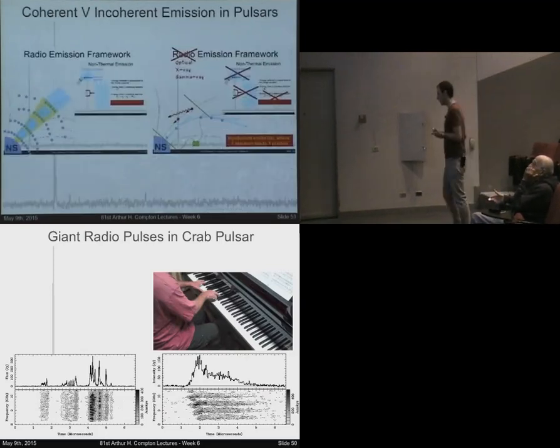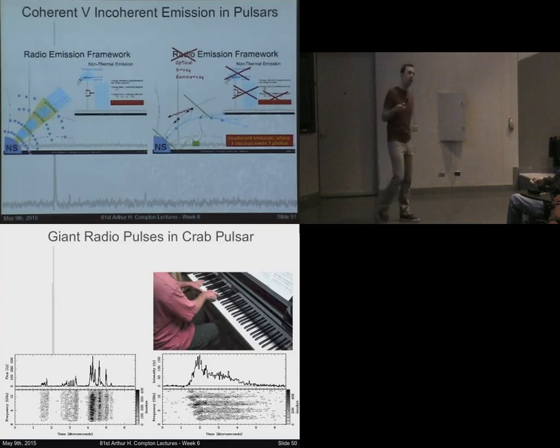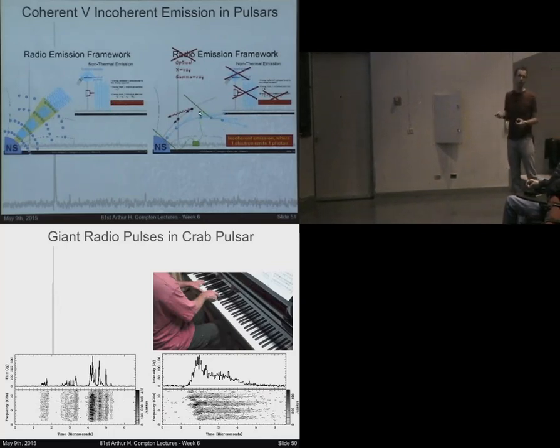So one thing I made a big hoo-ha about the first time we saw this emission business was that the radio emission is coherent, but the higher energy emission, the gamma rays, the optical, and the x-rays, are all incoherent. And I told you a few reasons for that. The main reason is that the radio emission from pulsars is by itself so bright that we couldn't see the radio photon from an individual electron. The only way to see anything that bright is to get them all to work collectively to produce these bright pulses. However, with the incoherent emission, we don't need to worry about that. We can see an individual X-ray photon or gamma ray photon.